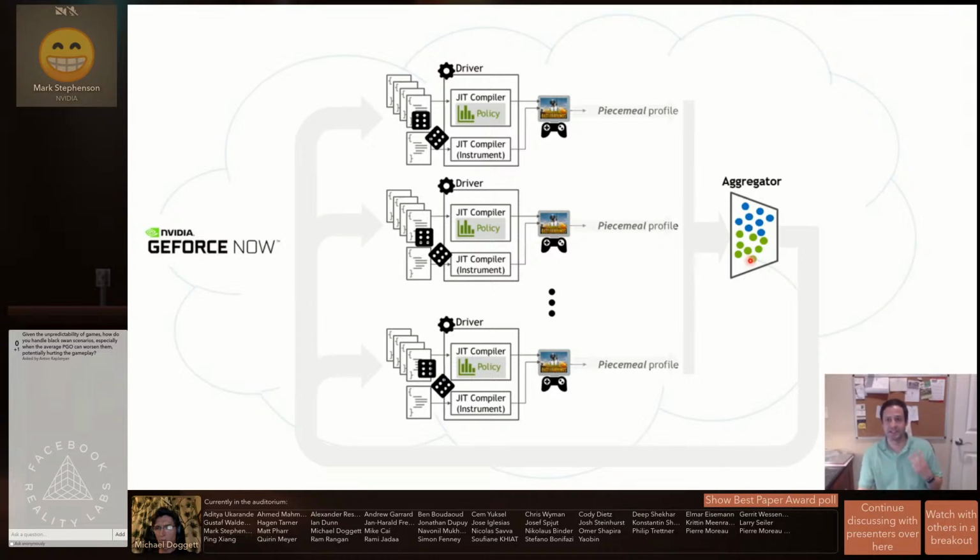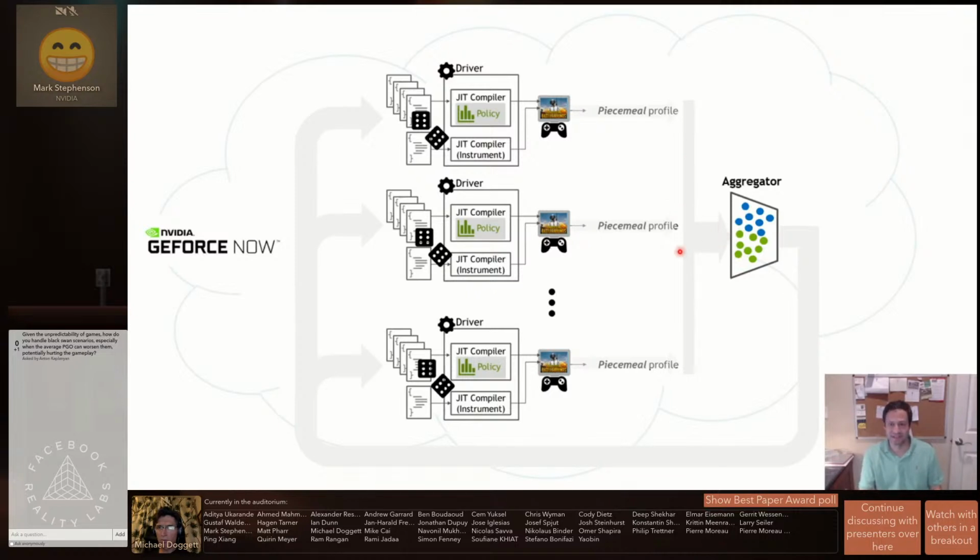3, PGO profiling makes games unplayable. Well, as we'll soon show, piecemeal profiling can be performed with only minor overheads. Finally, 4, how do we decide what scenes to collect profiles of? Well, the beauty of this approach is that we don't have to. The gaming community decides what's important.